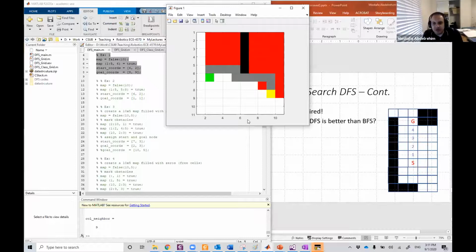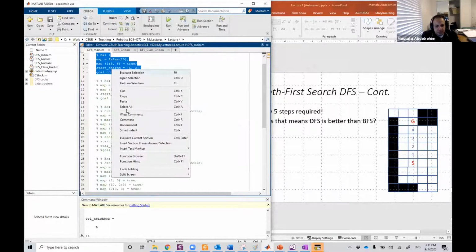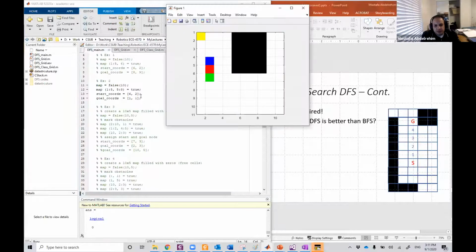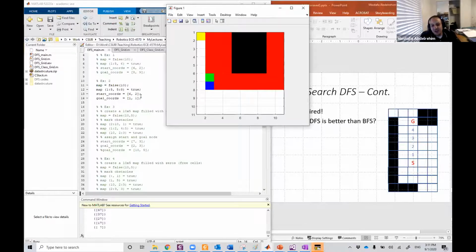Okay, let's see another example. This is easy. There is the effect of choosing the priority. Because we prioritize right over left, it makes very strange stuff, because it was just right beside the goal, but it deviates from it.